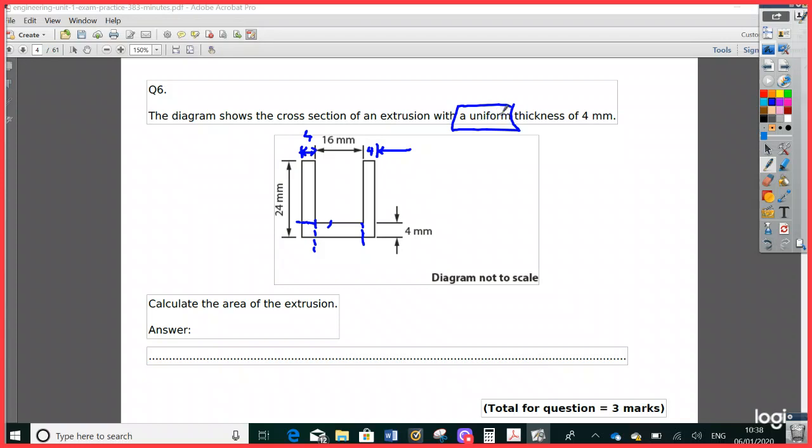That means I can do 4 lots of 24. I'm gonna do that whole section all in one go, and that's gonna be 4 lots of 24 as well. Therefore, 24 times 4, length times width, but there are two lots of them, so that's why I times 2 here. That's going to give me 192 millimeters squared.